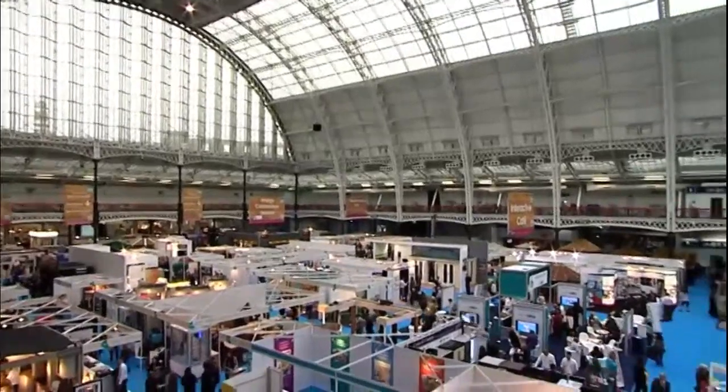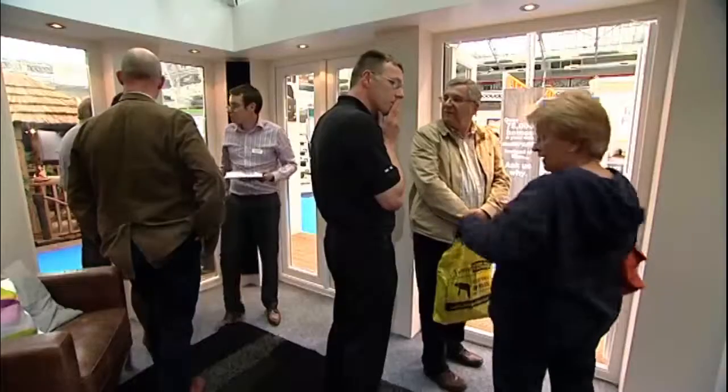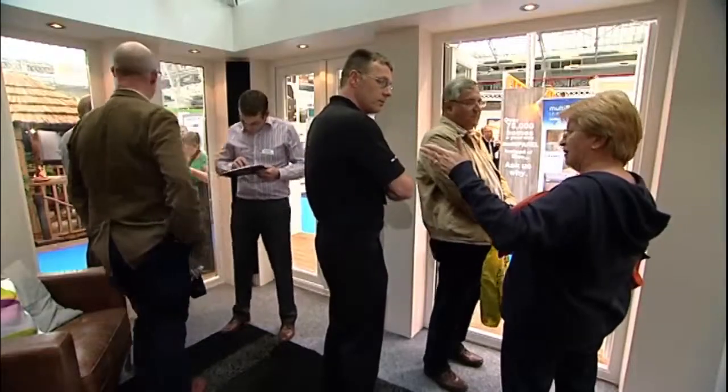The consumer campaign has been absolutely critical to underpin the launch of Loggia. It started with the Daily Mail campaign where we gave away 2 Loggia, and we had 19,000 entrants to that competition. That was then followed by the National Home Improvement Show, where we actually engaged face-to-face with the consumer for the first time and really got some incredible feedback on Loggia, the way it looks, the way it works.